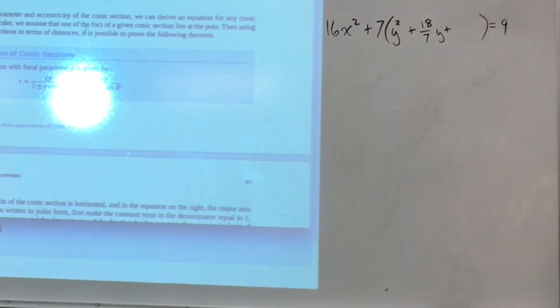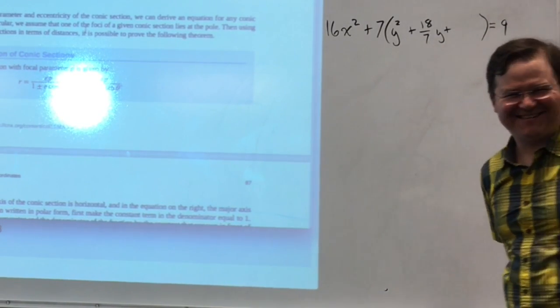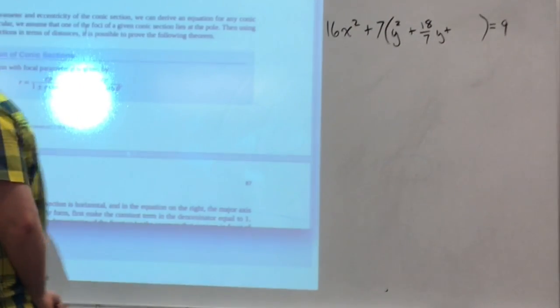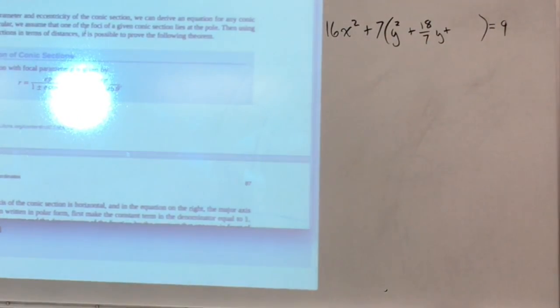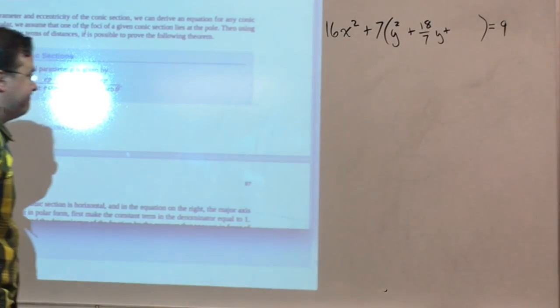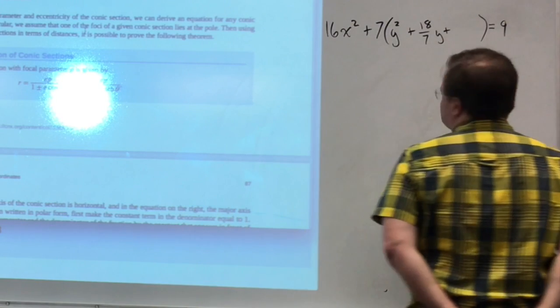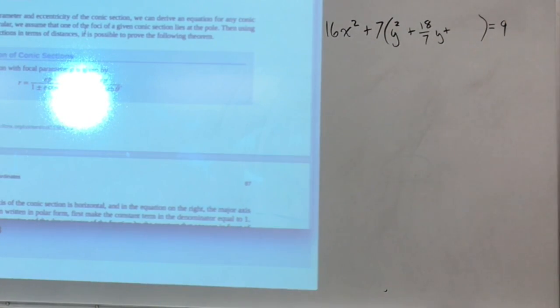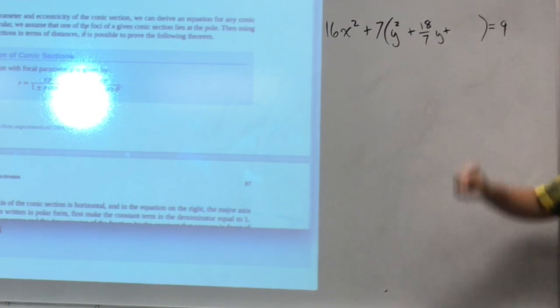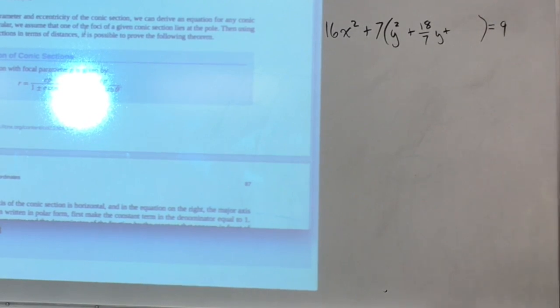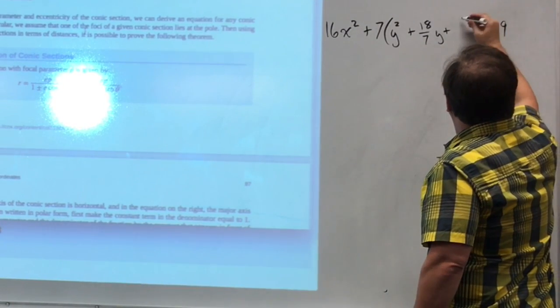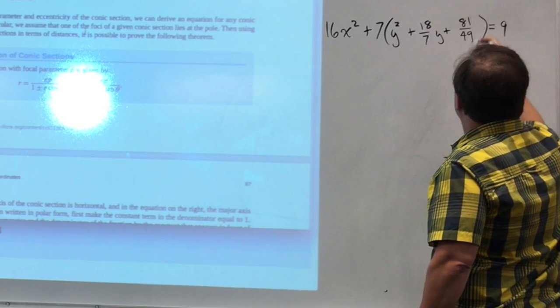To make a perfect square, he told us on Monday, in generalities, it's x squared plus 2ax plus a squared. So a is 18/7 divided by 2. To divide this by 2, you get 9/7, because you have to flip. And then you square it, so you get 81/49. Hey, I wasn't here last week, I got this. I catch on quick.